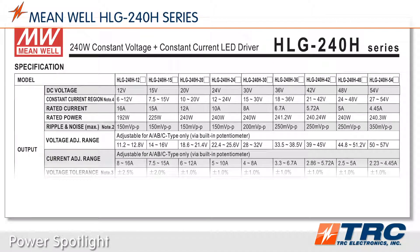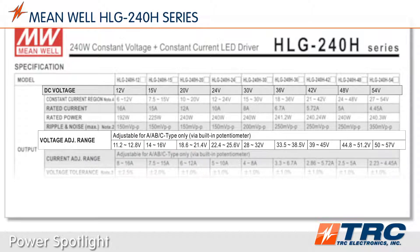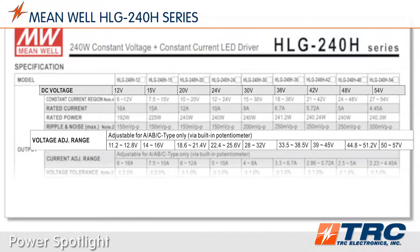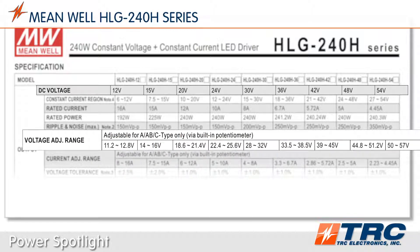The HLG 240's maximum output power is 240W. The HLG 240 is available in 36 standard models, which are all stocked at TRC Electronics. If you are using this driver in constant voltage mode, there are 9 nominal output voltages. The voltage adjustable ranges of these 9 nominal voltages gives us a solution for almost every DC voltage between 11.2 and 57 volts.